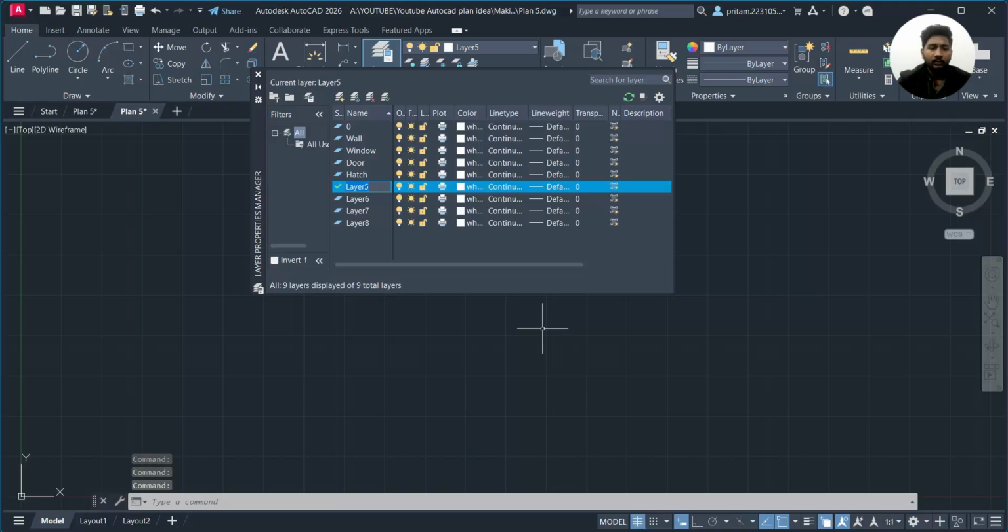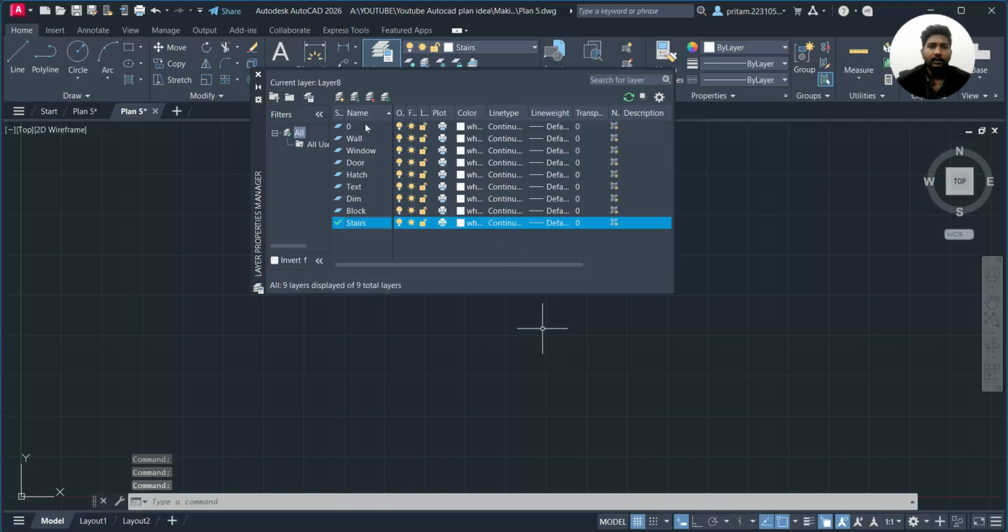Then this is the Text, then Dimension, then Block. In this block we are going for the furniture. In layer 8 we are going for what is remaining, wall, window, staircase. We are going for the staircase also here, stairs, let's say Stairs.